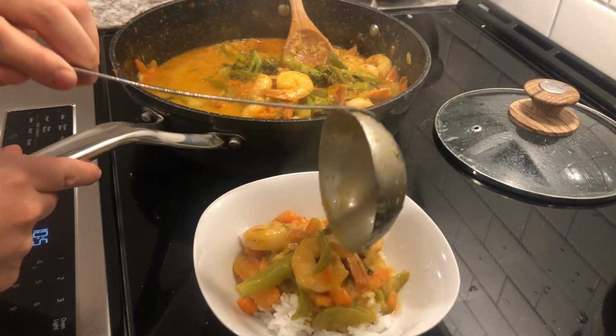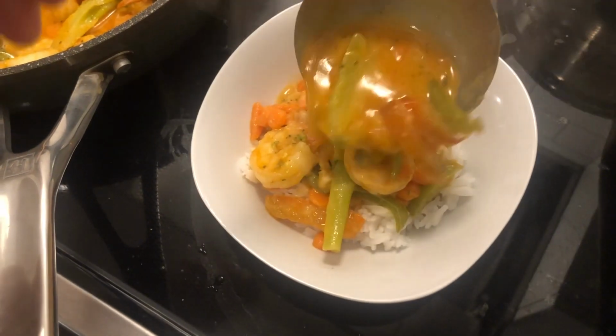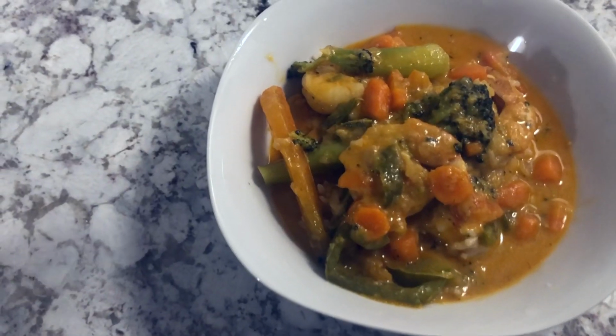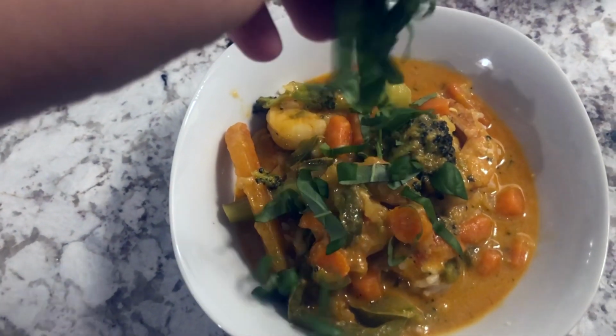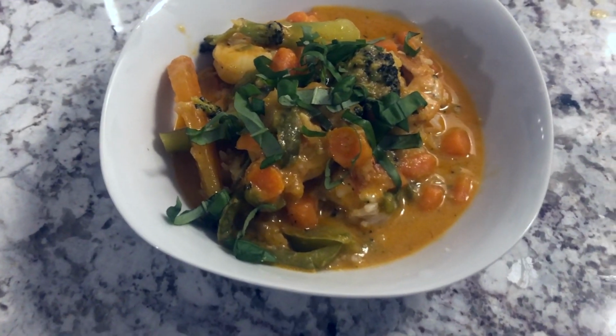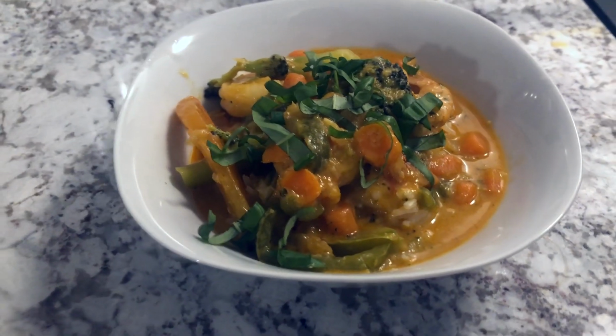Look at that. Now I like to finish this off with some chopped up basil or cilantro. And that's pretty much it, guys. There is your delicious red curry that you can make all by yourself at home.